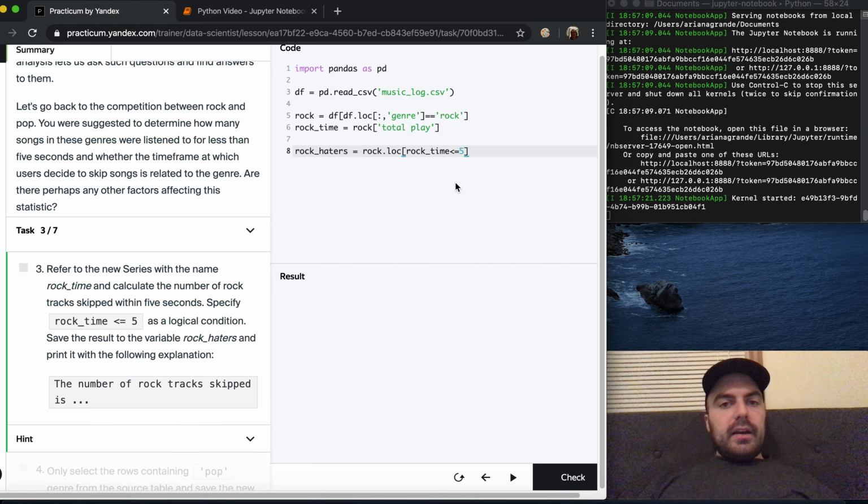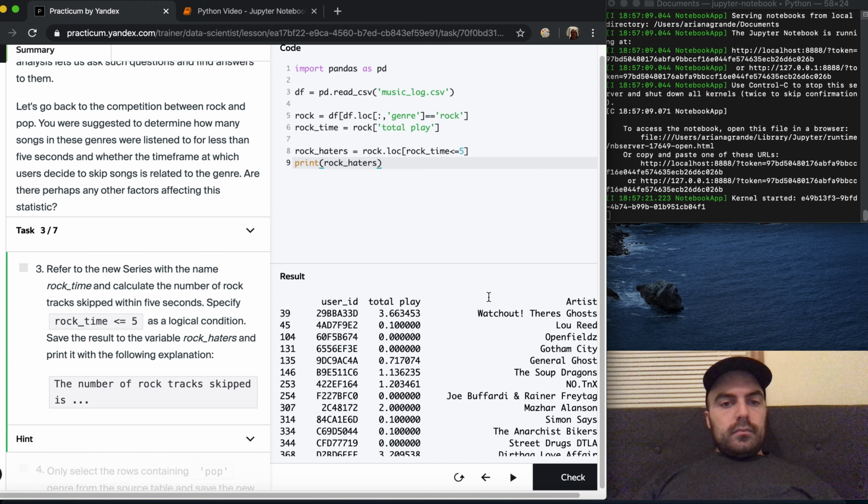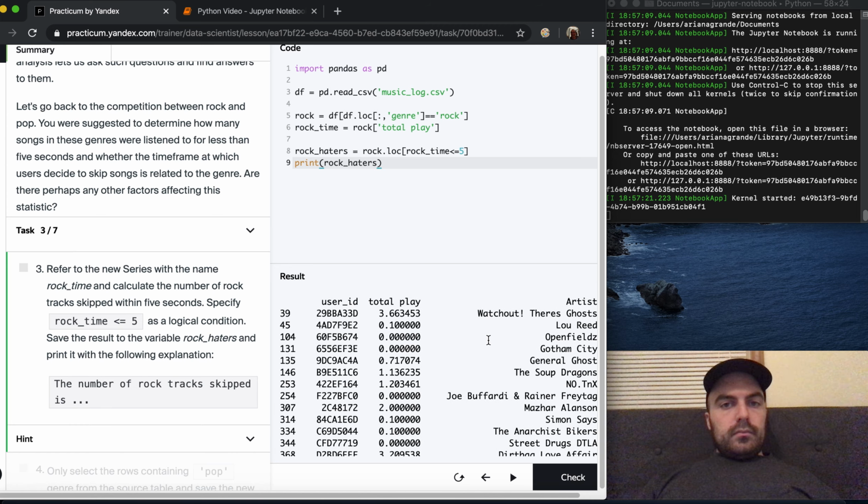Potentially we need to do loc here. Let's see. See, the total play here is 3.6 seconds. All these are less than 5.